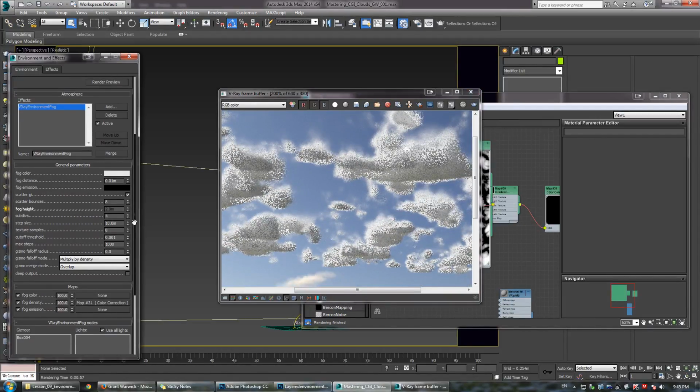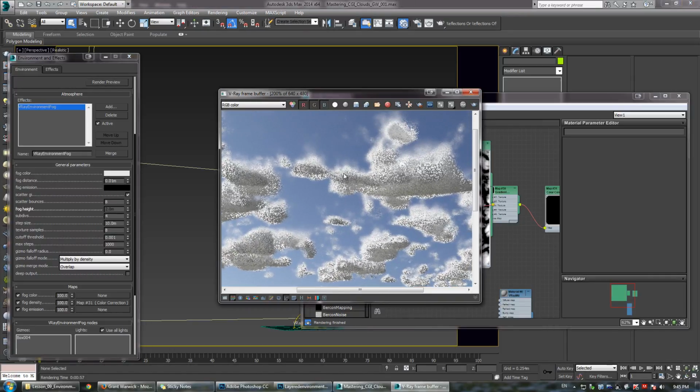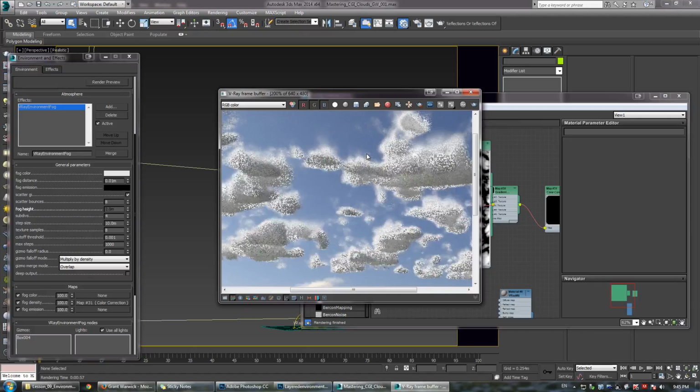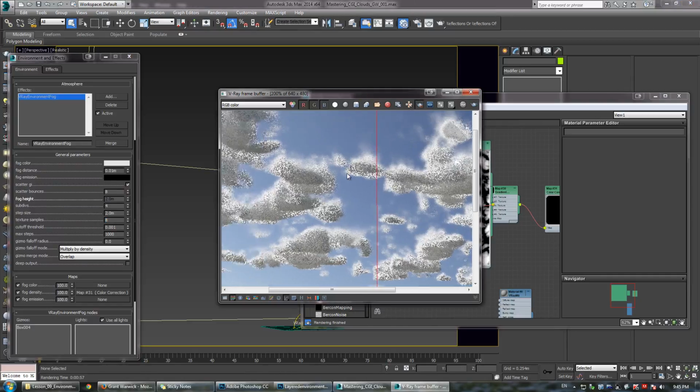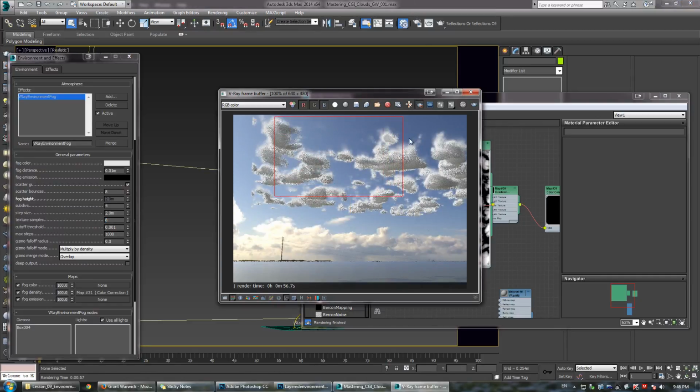So you'll remember before I was talking about the step size, and now that we've gone so low on the fog distance, our step size is a little bit too high. So as we begin to lower that, we're going to get more detail coming through the surface and we're going to start to get rid of this noise. So even before we go in and add AA, we can clean up the clouds quite a lot. So I'm going to reduce the step size to 2 meters and just do a region render to see how that's affecting things.